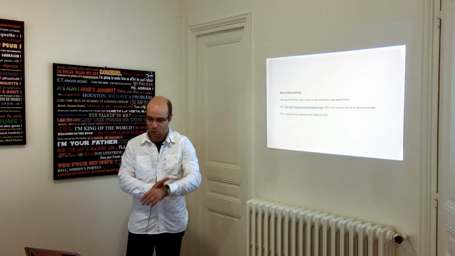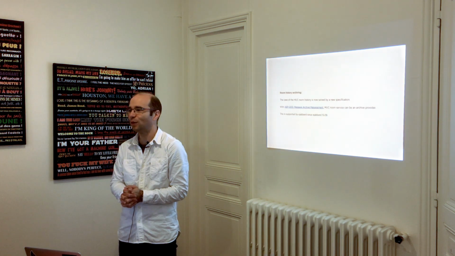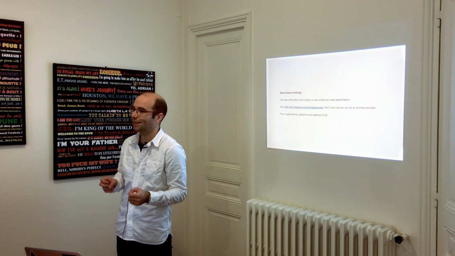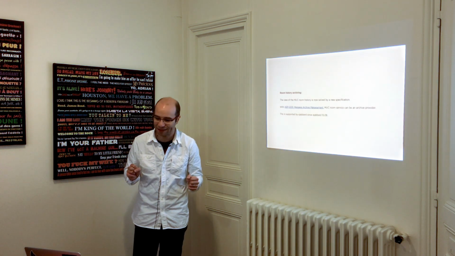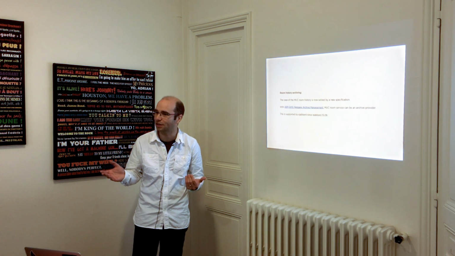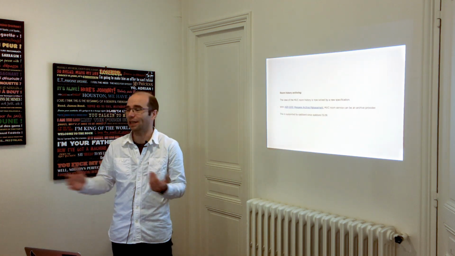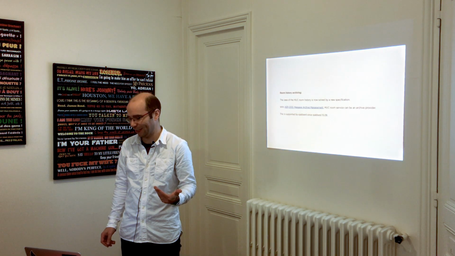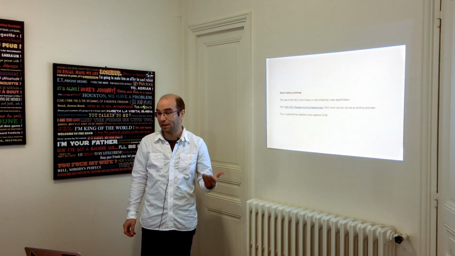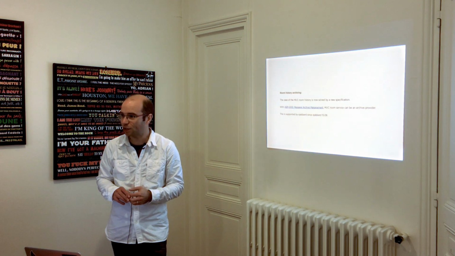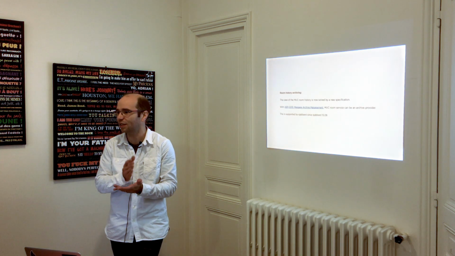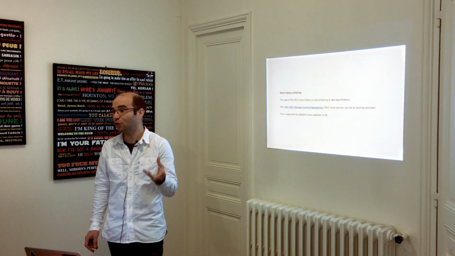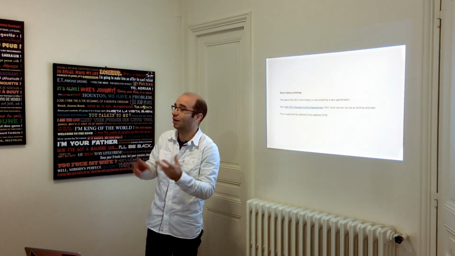One of the problems with MUC room, especially for teamwork, was history. When you join a room in an IRC-like mode, you basically get the last 10 or last 20 messages, but you're not supposed to get the whole history and everything you have missed since you last left. So how do you get the whole history of the MUC room? There is a new specification in XMPP called Message Archive Management, or MAM. The role of the Message Archive Management service is to archive messages and let users retrieve messages from the archive if they have the right to do so.